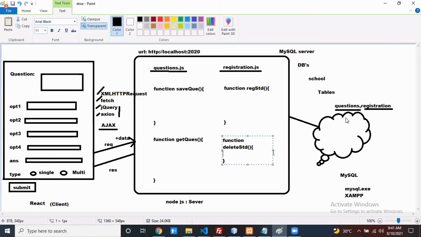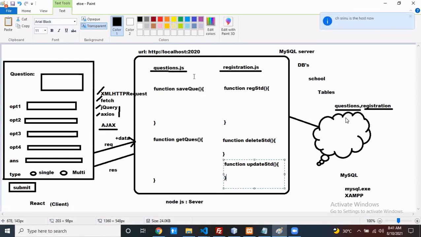This is one more functionality. The next one is that I want to update the student details, so a function update student. It is one more functionality. Like this, you can write any number of functionalities related to the registration table in the register.js.